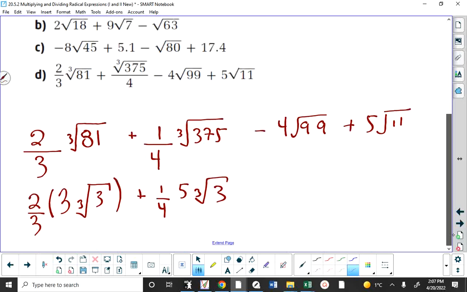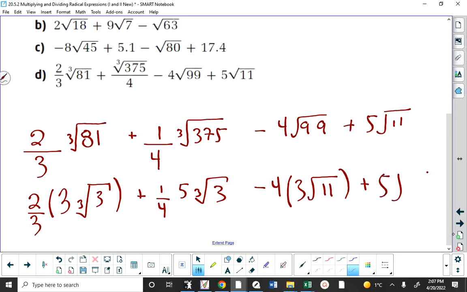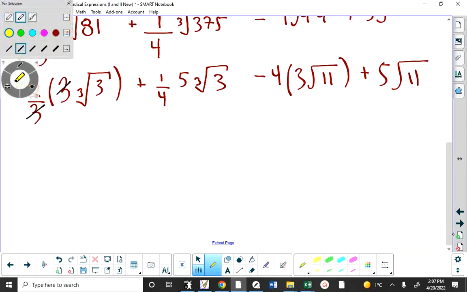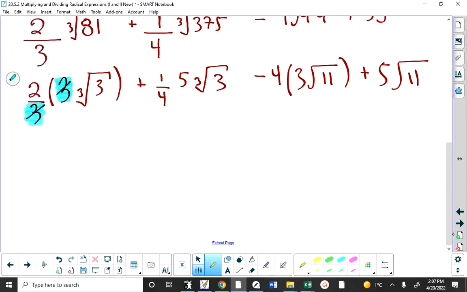And we're so close to being done here. It's minus 4 times 3 root 11. And then plus 5 root 11. I could probably just get to the answer here in one fell swoop, but I'm going to just go slowly. What happens over here, Ashlyn, is this 3 cancels with that 3. And I'm going to be doing a lot of what I'm about to do in today's lesson and tomorrow's lesson and in Friday's lesson, which is to continually say to you that we can work with these 2 things because they're both coefficients. Okay.